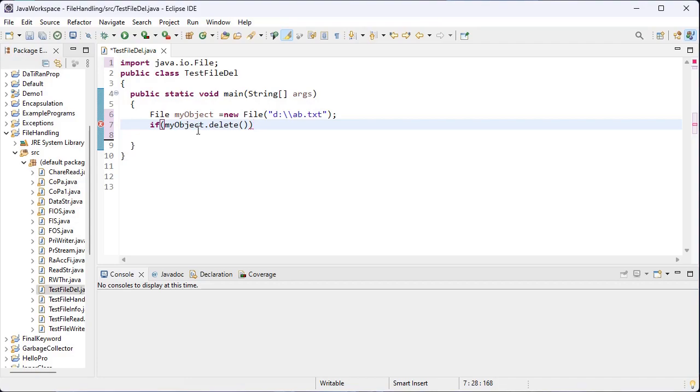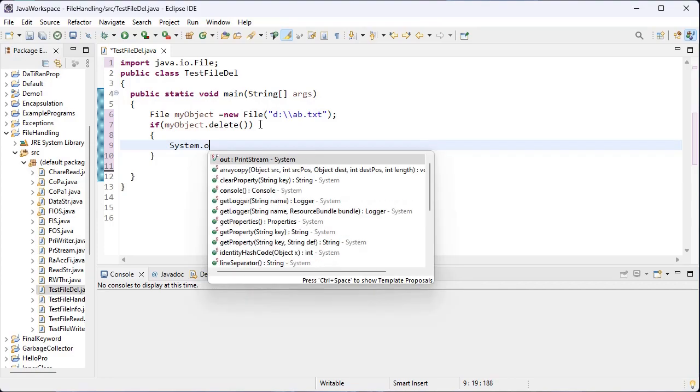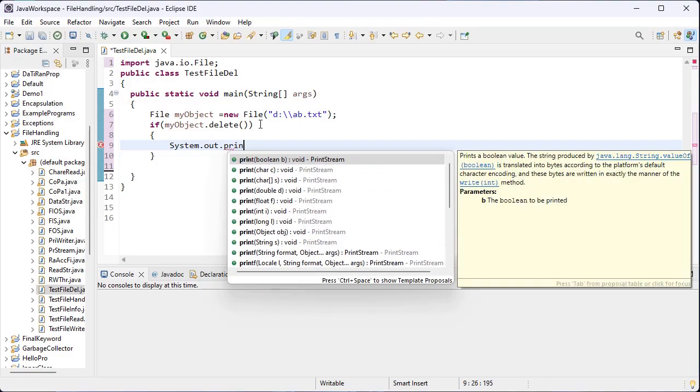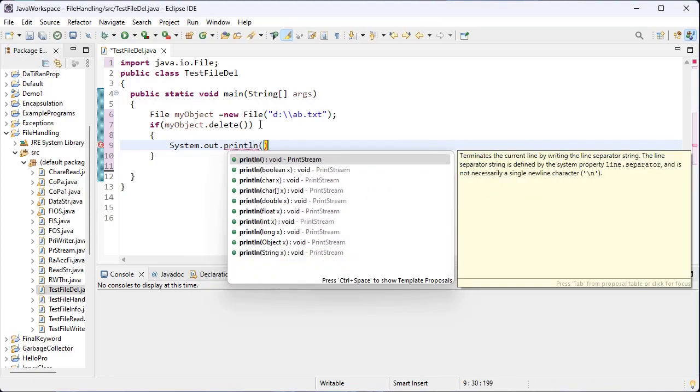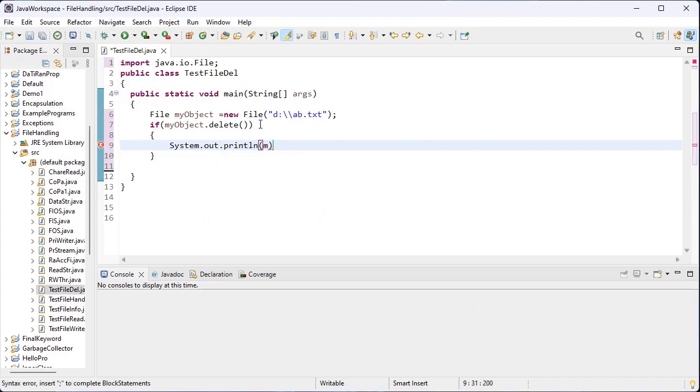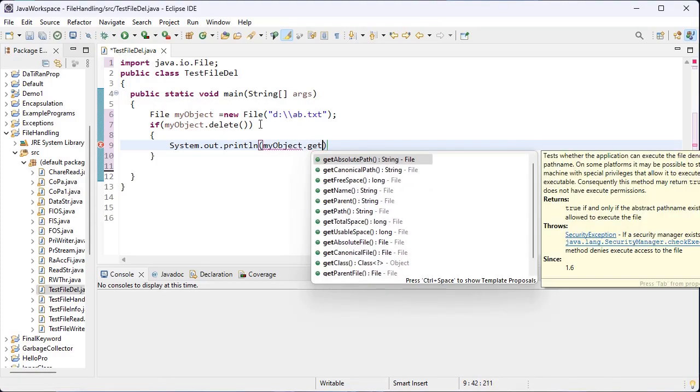Okay, if the specified file is deleted successfully, the if block will be executed. System.out.println, the name of the file, object dot getName method.